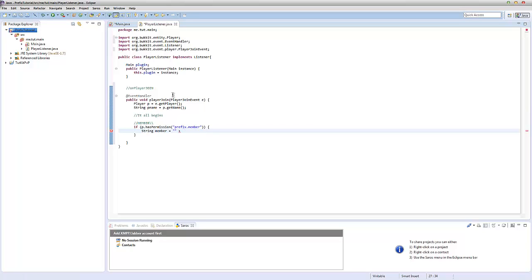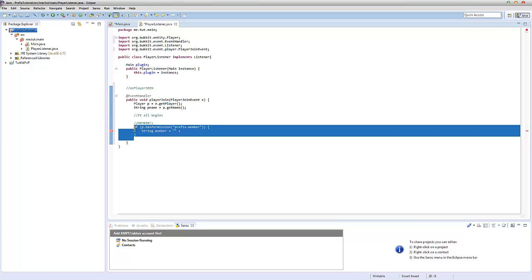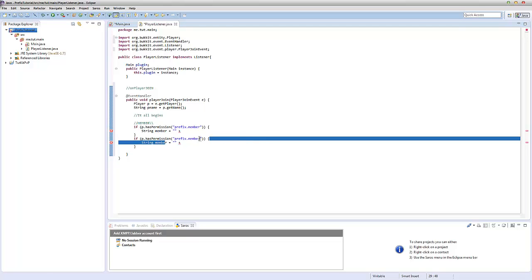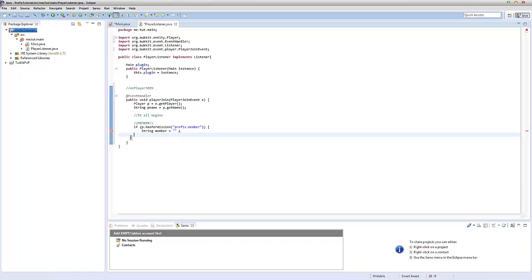Now the reason why you're going to have to have member here is that if in any part of coding you have string, I don't know, string prefix, and then we copy this coding into here again, and if we had it on the same, it would mess it up. Even if this was like VIP or something, it would mess up and it would do the first line of code. So that's why we need to dim string as something that we will never forget, and the coding itself won't get confused.